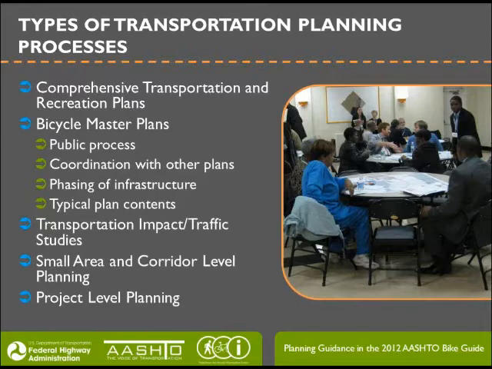Small area and corridor level planning. Frequently we may focus on a small area for a study, for example an area that has a lot of density or crashes, and what it's suggesting is that when you do those small area plans, again, bicycling needs to be part of that. More and more popular is corridor level planning. We may look at a whole corridor for reducing crashes or improving transit. Bikes need to be part of that discussion. So when we do corridor plans and focus plans, and that could be both a facility part and, say, an outreach and education part, bikes need to be part of that planning and discussion.